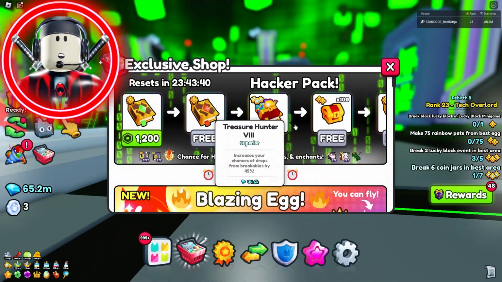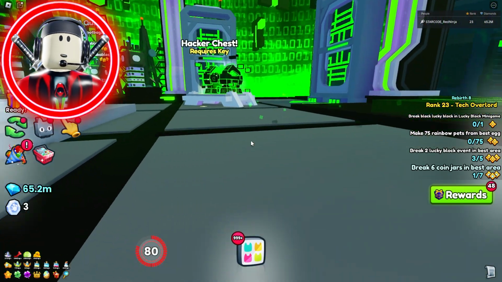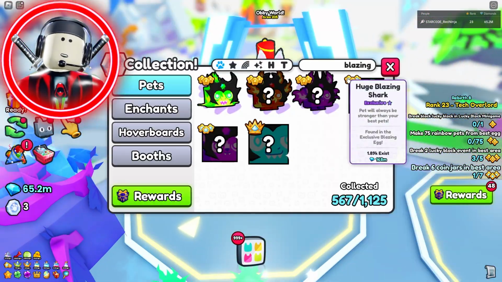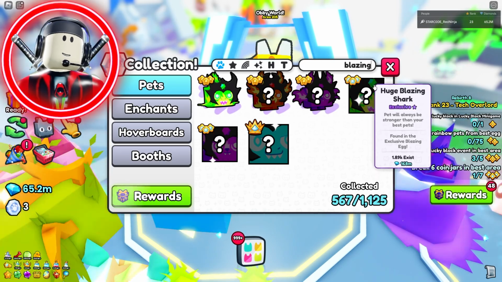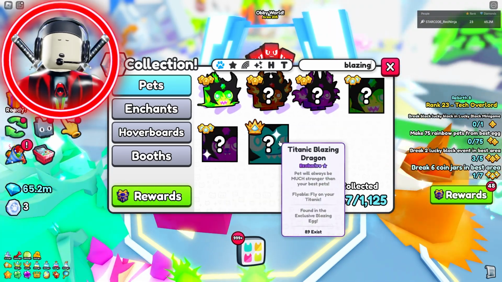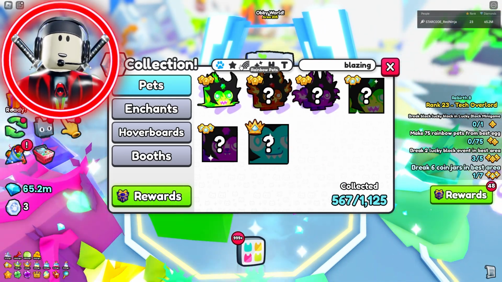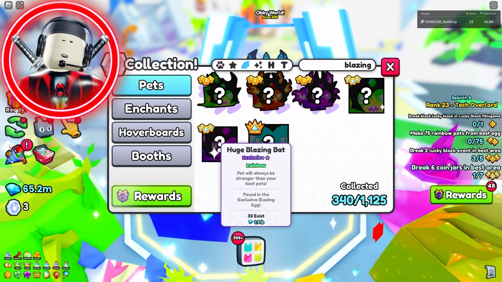And obviously, that hacker axolotl is inside the hacker pack as well, but it still doesn't change the fact that there are tons of them that exist, and it's adding huges to the trading plaza. And the same thing goes for those new blazing exclusive pets as well. The huge blazing shark, there's already 1.9 thousand of these that exist, 1,000 of these blazing bats, and already 89 of these titanic blazing dragons that have been hatched in just one day. If we look at the rainbows, there's already 49 of these sharks and already 32 of these bats.